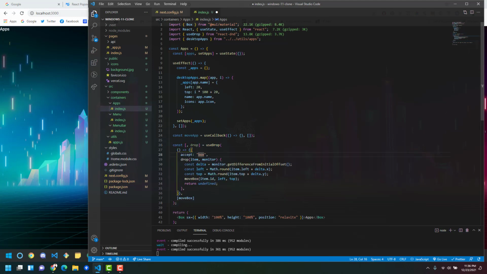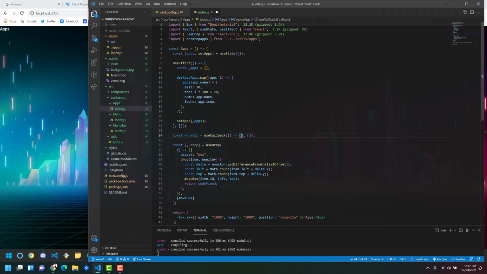But basically, it takes in a drop, and once you release it, it accepts something and then it drops it. So the drop is going to be a function that comes from there as well. Oh no, it's going to call this drop. It kind of works something like that, where it takes the element to where you dropped it. So you've dropped it into item, from the left and from the top of the screen to where you dropped it, and then moveBox, and the moveBox is basically going to set our apps to something else. So while we're at it, let's just write it down.